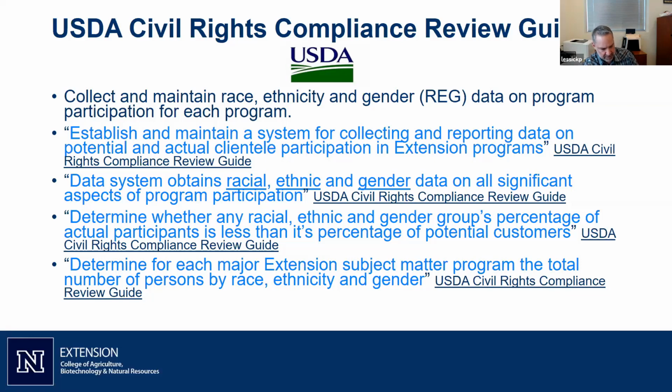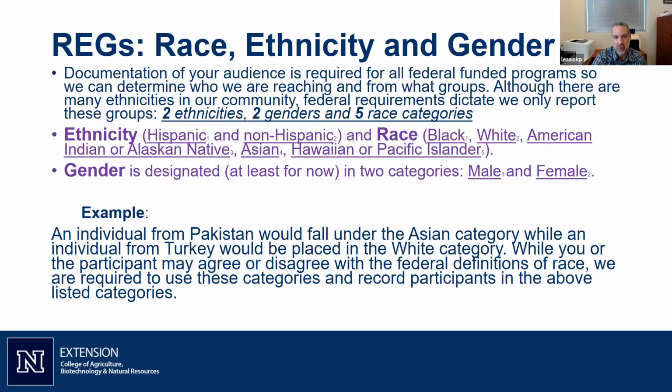To the total number of participants by race, ethnicity, and gender. These kind of say the same thing in a lot of different ways, but we are required to document who we reach, who participates versus who is out there in the community. This is part of all of our jobs, and if we're audited, they look at all this information that we're required to follow. So let's talk a little bit about race, ethnicity, and gender. Again, we have a lot of programs, and each program is very unique. And we all have specific nuances about our program, what it's about, and who we're trying to reach. So this is just a general discussion.